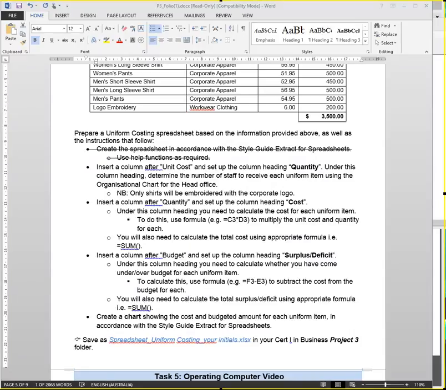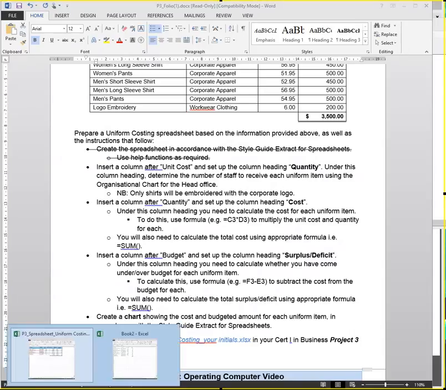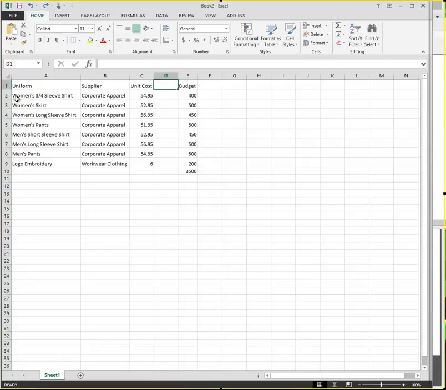All right, so going through, we need to add those quantities to our spreadsheet. Women's three-quarter length sleeve shirt, we're going to have 10. Oh, where did the word quantity go?